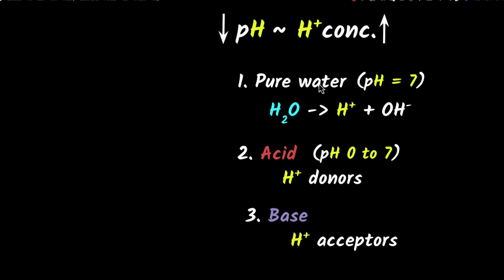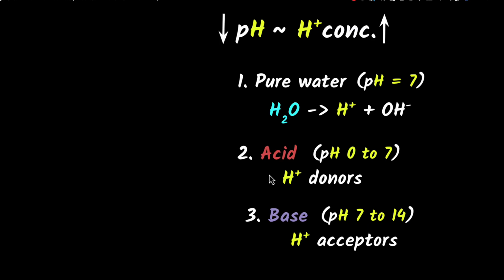So when you put a base in water, it will accept H+ ions. So it will reduce the amount of H+ concentration in the solution. So when the H+ concentration in the solution reduces, pH will increase, and therefore the pH will be higher than 7. It turns out that the pH of most bases will be somewhere between 7 and 14. It'll usually not exceed 14 at all. Again, if you have a base whose pH is very close to 14, it's a very basic solution. If it's close to 7, it's not so basic a solution.